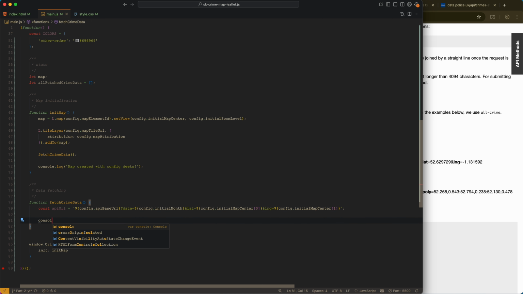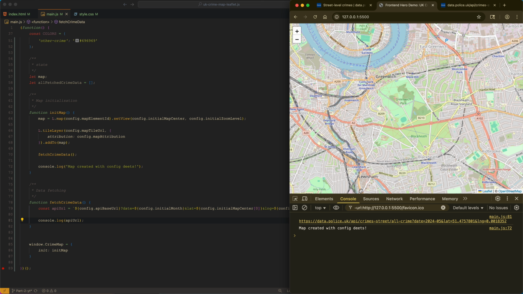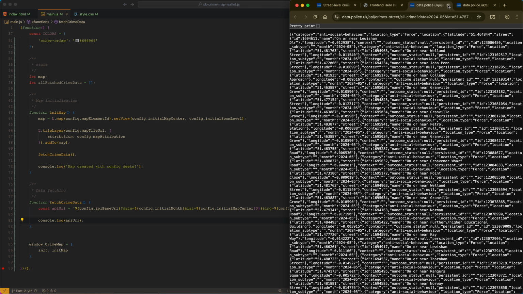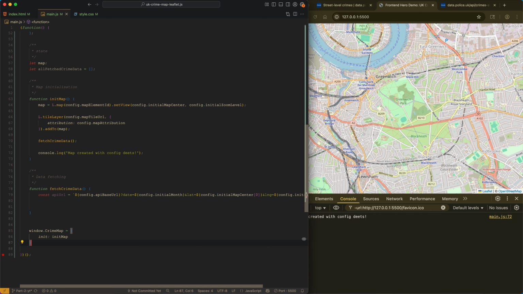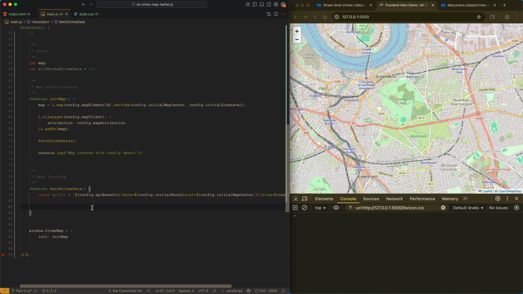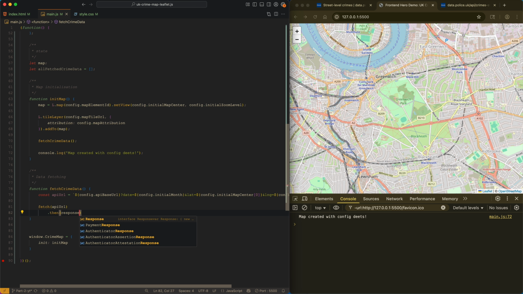Let's output this to the console, and let's actually see it in action just to make sure everything is okay. So pop that in there. Let's go back here. So there is the API URL. Click that, and yeah, all of our data is pulling in. We can get rid of that console.log message now. So now, as before in the previous tutorial, we're going to start pulling in or fetching some data from this API endpoint. And we'll fetch the API URL. Then we'll just wait for the response and see if it's been successful or not.